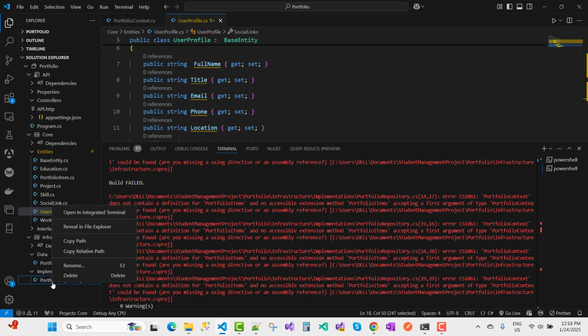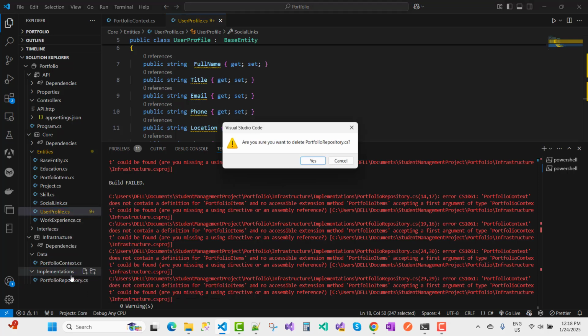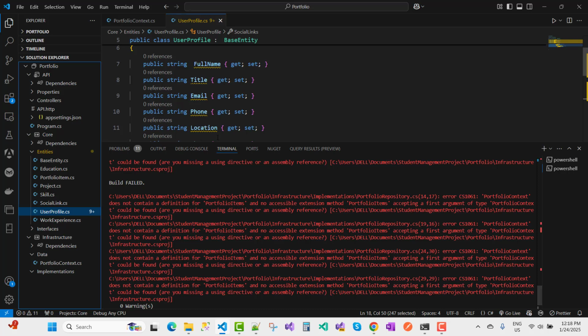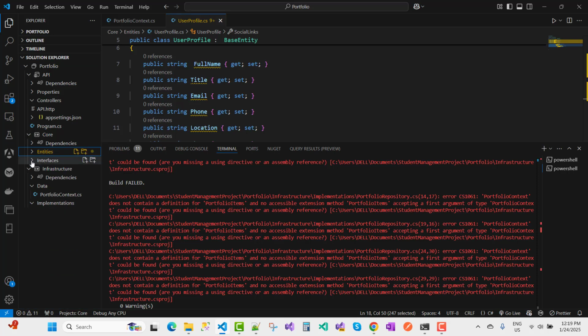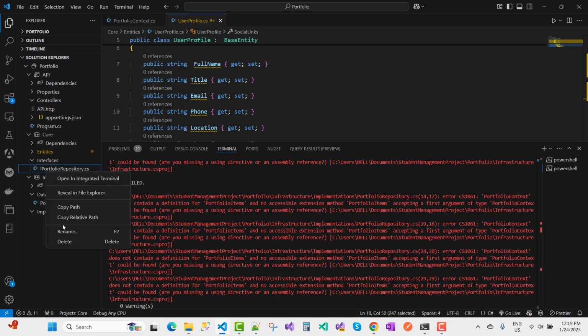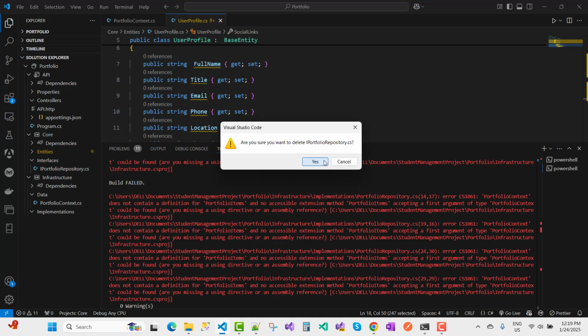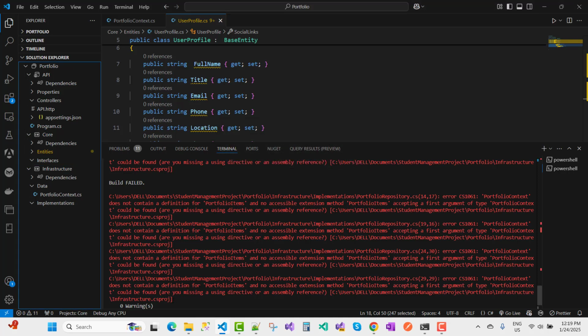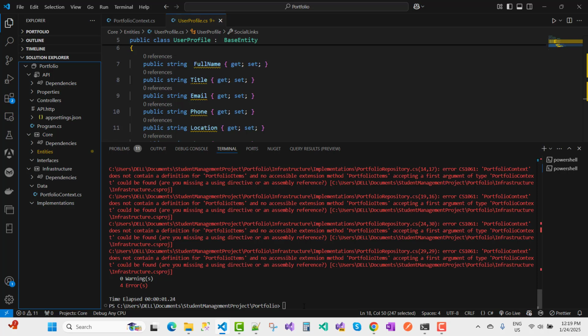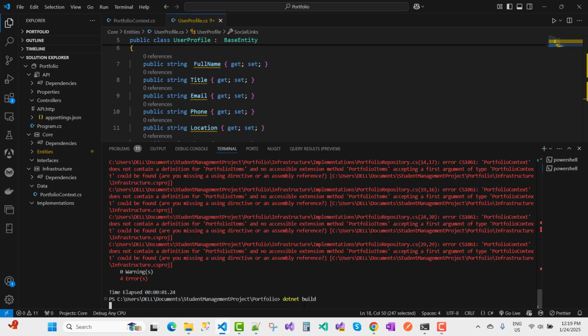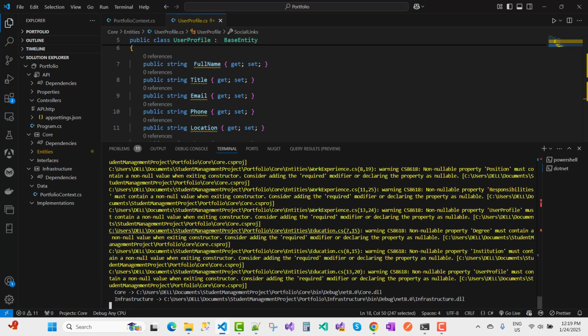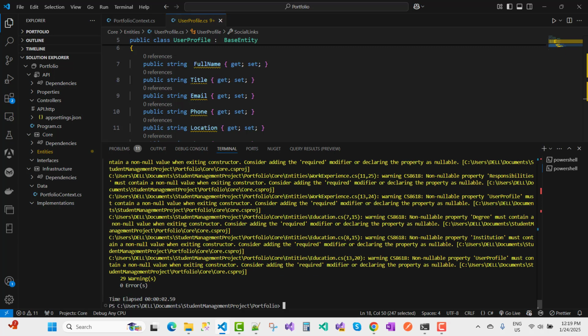So I just want to remove the repository also, because I want to add the user profiles repository, and under the core layer you can see that we also have interfaces. So I just want to delete also the portfolio repository. There is no need. Again I want to go for the dotnet build command. Yeah, it's there and everything is fine.